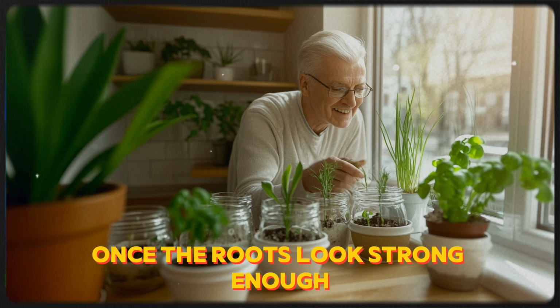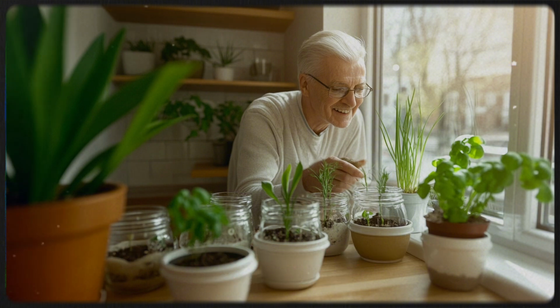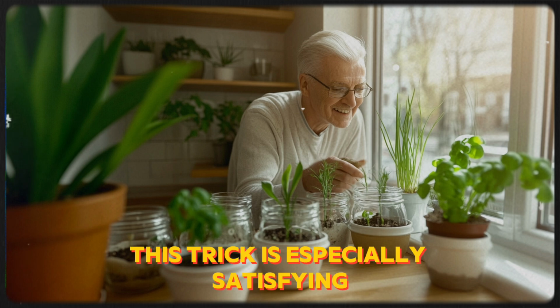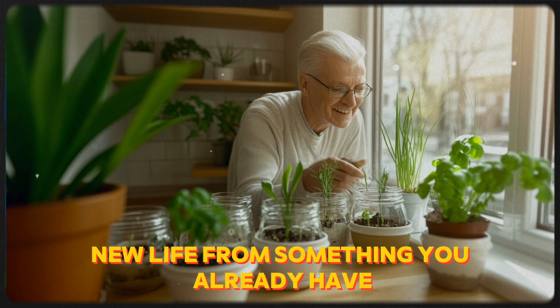Once the roots look strong enough, it's time to plant your new baby in soil. Give it a good watering and a spot with the right amount of sunlight. Soon enough, you'll have a thriving new plant that didn't cost you a thing. This trick is especially satisfying because you're creating new life from something you already have.